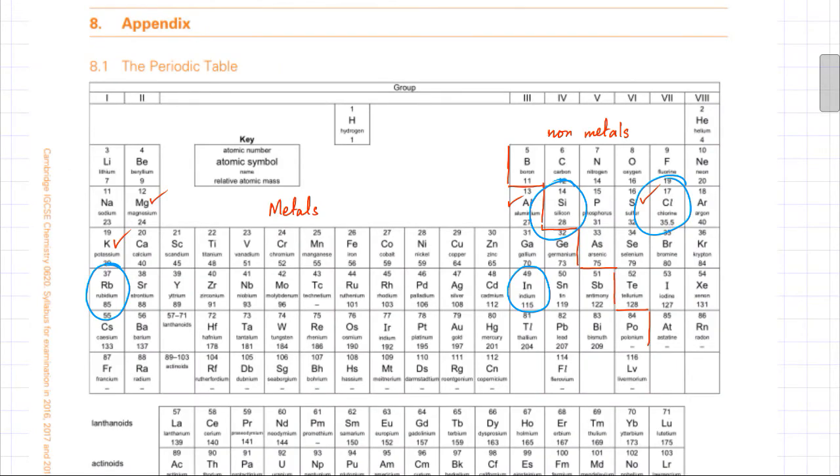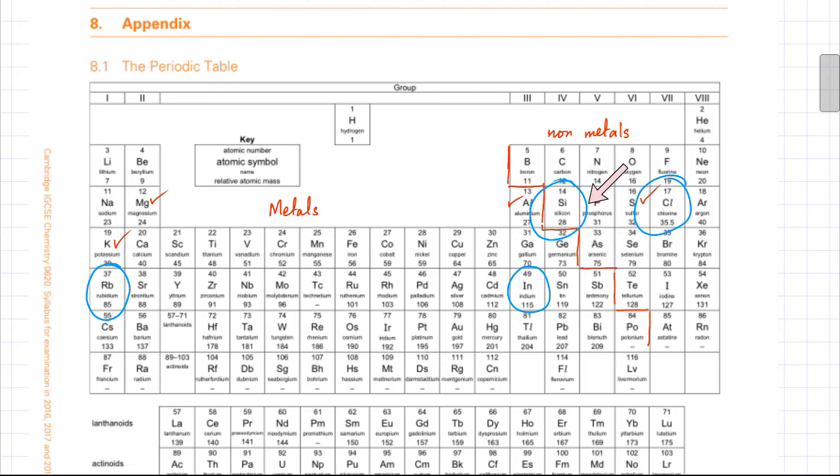So here's my periodic table, and I've marked the elements. This was one element, rubidium. Then there's indium, that's in group 3. Then you have silicon, and you have chlorine. Remember, these two are metals because this is the staircase that differentiates metals from non-metals. Although this would be somewhat like a metalloid because it's very close to the staircase line.